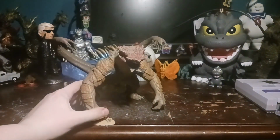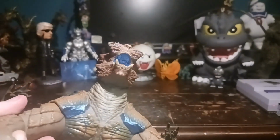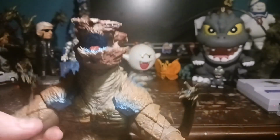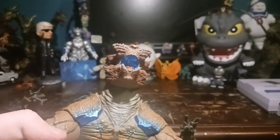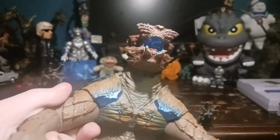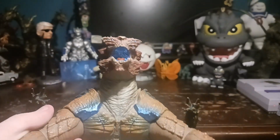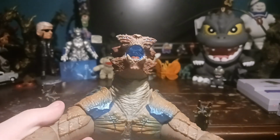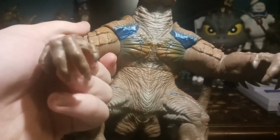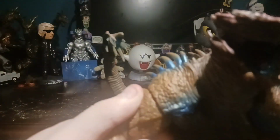it's basically just a brown. Here you got his teeth, which are very nice and jutted out. And they kind of got a bone white going in them. Its mouth, it's kind of the Pacific Rim Kaiju blue, if that makes sense, because I feel like every Pacific Rim Kaiju has some sort of blue on it, mostly. So yeah, you can see inside the mouth, it's got a very metallic blue, and it's got basically that just kind of running through its body, maybe like veins or something, and then some blue highlights, even in the tail.